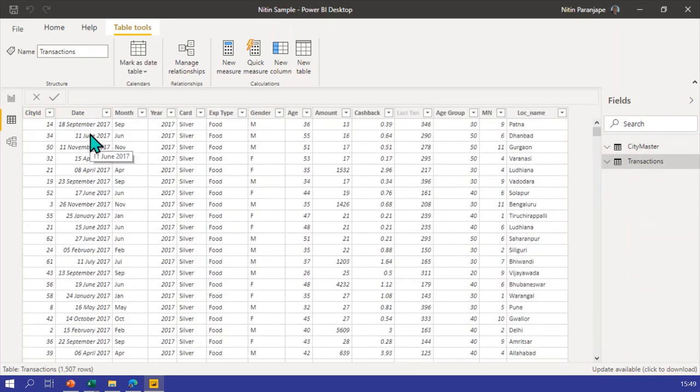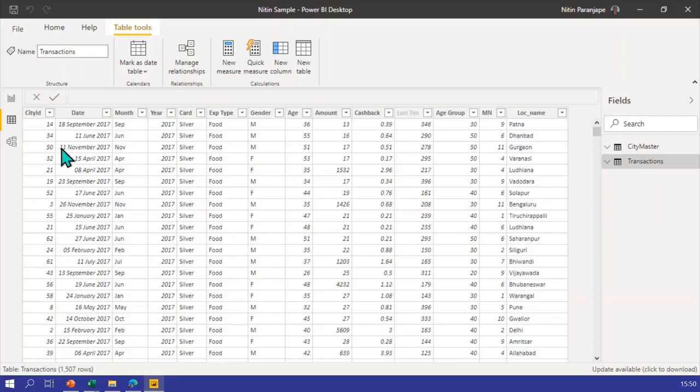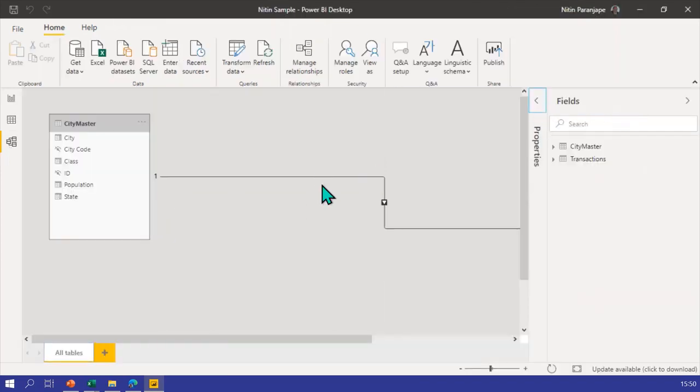That's no longer required. So when it comes to data shaping, this is the most important concept, which eliminates the VLOOKUP we use for decoding purposes. So what does this do? It's very easy, like what we have been doing in all kinds of databases. How do we do it? Simple. You go to this tab called model. If it finds, it automatically creates the relationship like this.